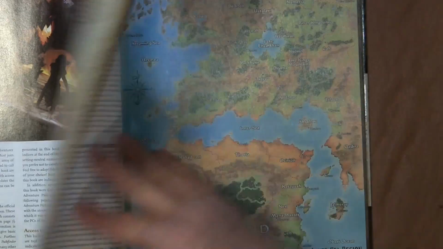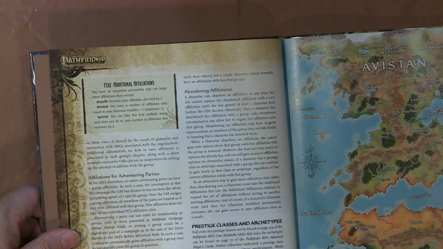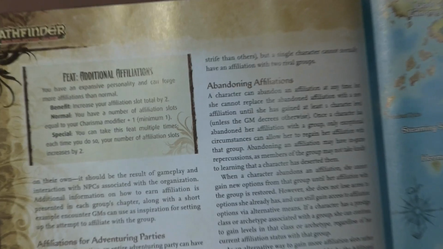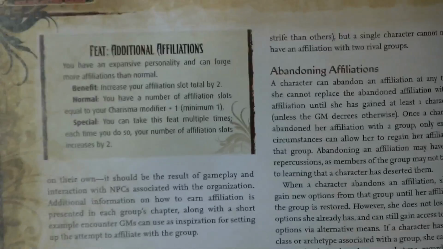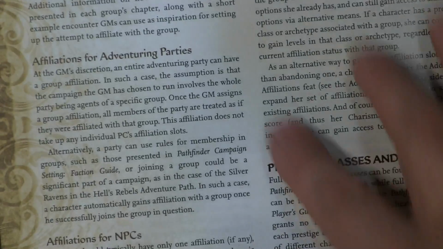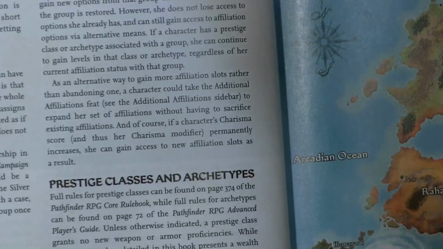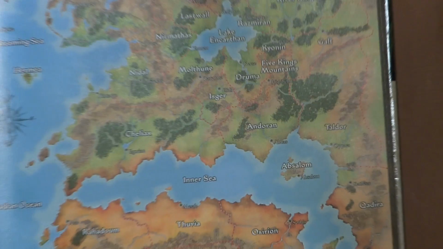If I don't, maybe somebody will say, hey Matt, you forgot this. Then we'll zoom in for you a little bit so you can see that better. You have feat additional affiliations and things of that nature. It talks about the affiliations for adventuring parties, NPCs, and rivals. It's interesting. And then each group basically has a prestige class.